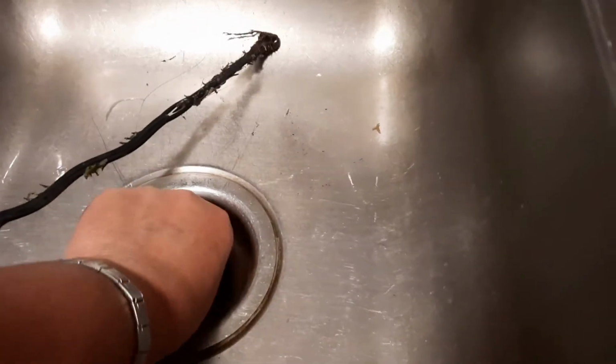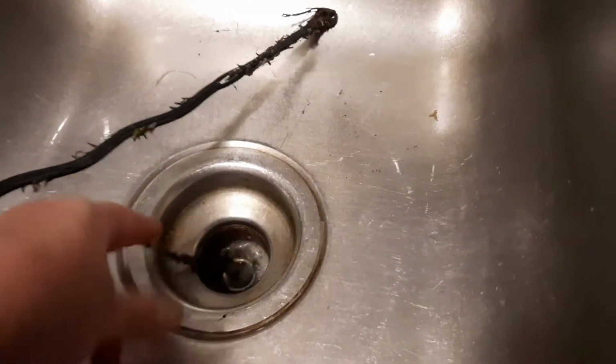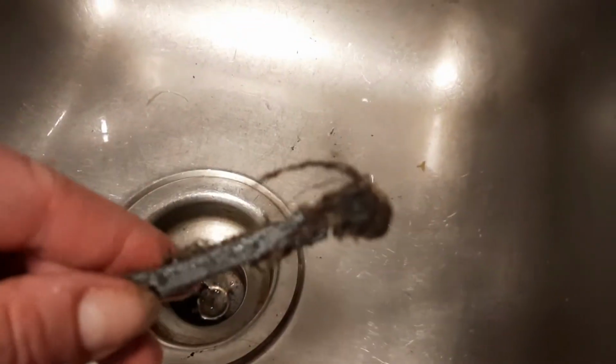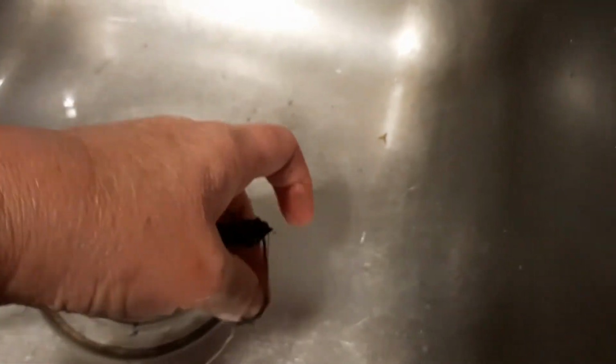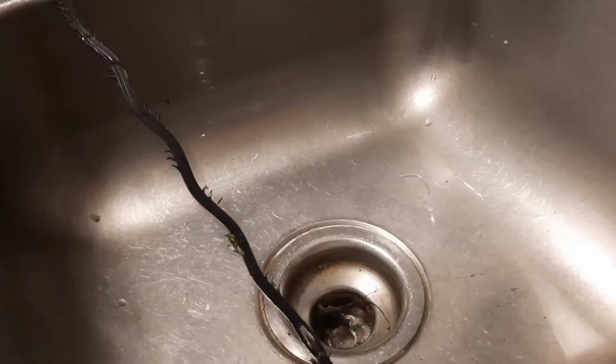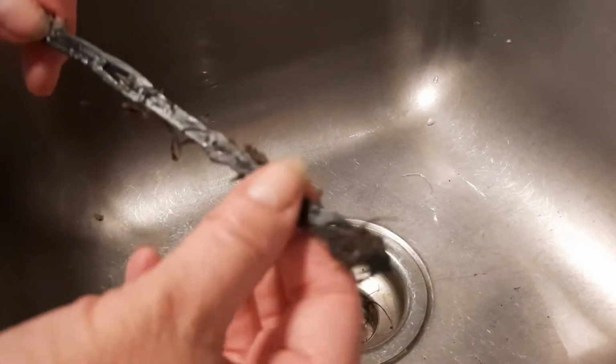I wish I had a cameraman right now. Because look at that. Look at this. Yes. I'm going to see if I got a better way to film this because I'm just holding the camera, but I think I need two hands. Okay, so I had to get my tripod. Let's look at this.